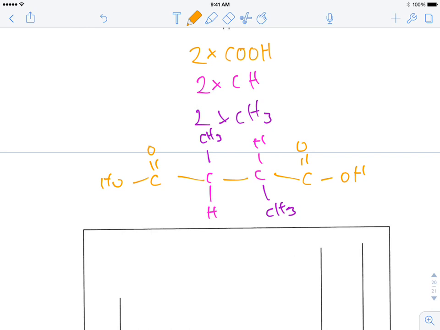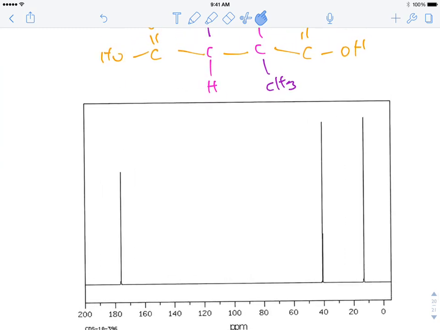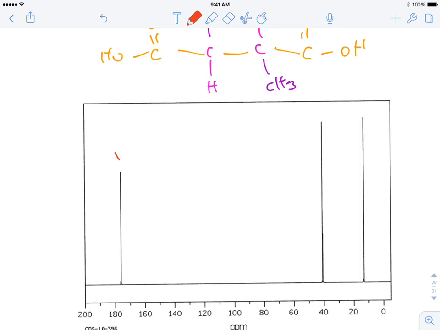And so now we've actually discovered our compound, but we want to just double check everything. The way we want to double check is through using the carbon NMR. The carbon NMR is going to allow us to determine symmetry and the number and type of carbons that we have. And so in this case, we have 3 different types of carbon.